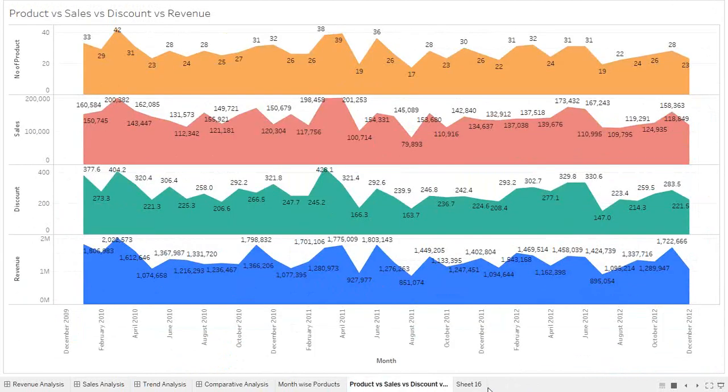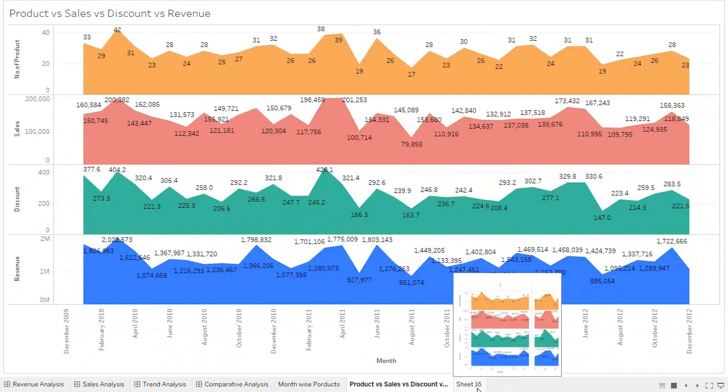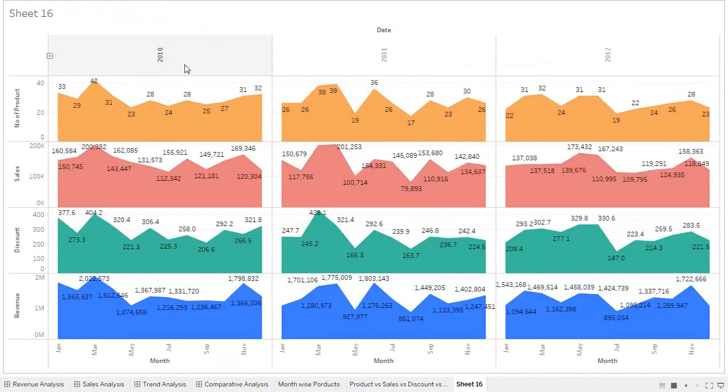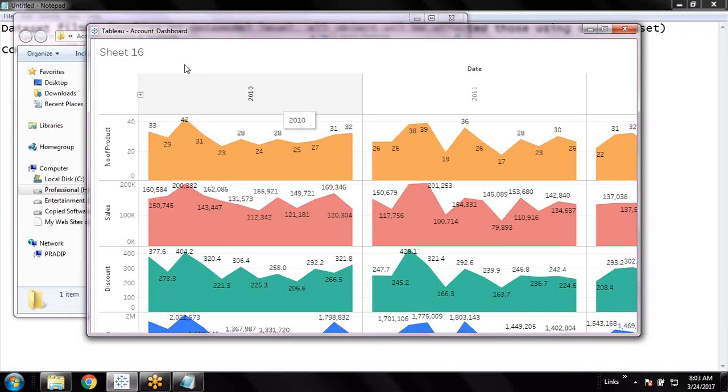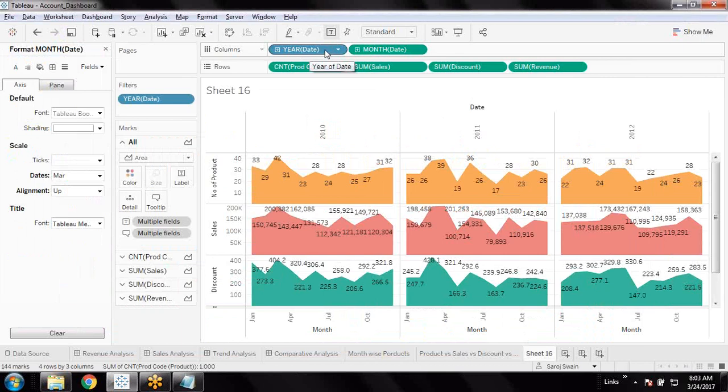Both are looking nice. What have you done for adding it to the year level? You added one more dimension. I just added one more dimension here, year, to the column, because these are columns and these are rows. Whichever data you add to rows will keep increasing horizontally, and whatever you add to columns will keep increasing vertically. So columns increase the data vertically, and rows increase the data horizontally.